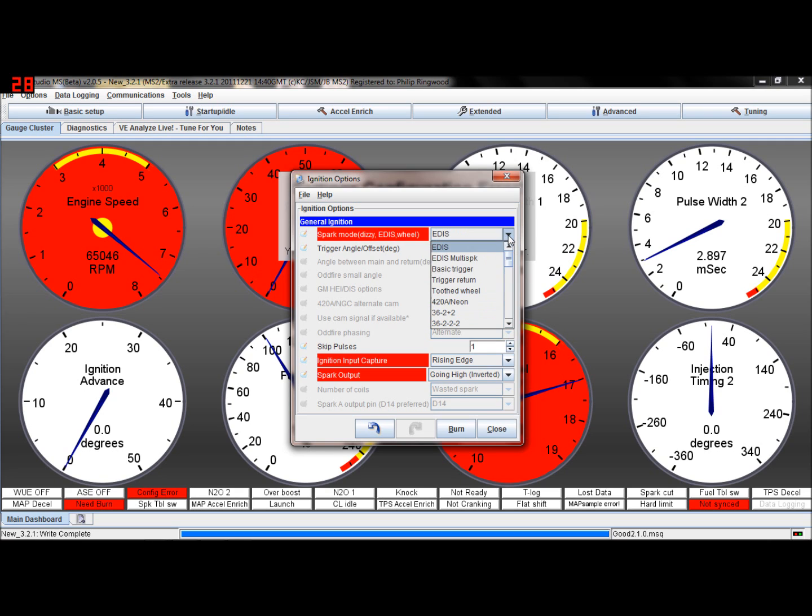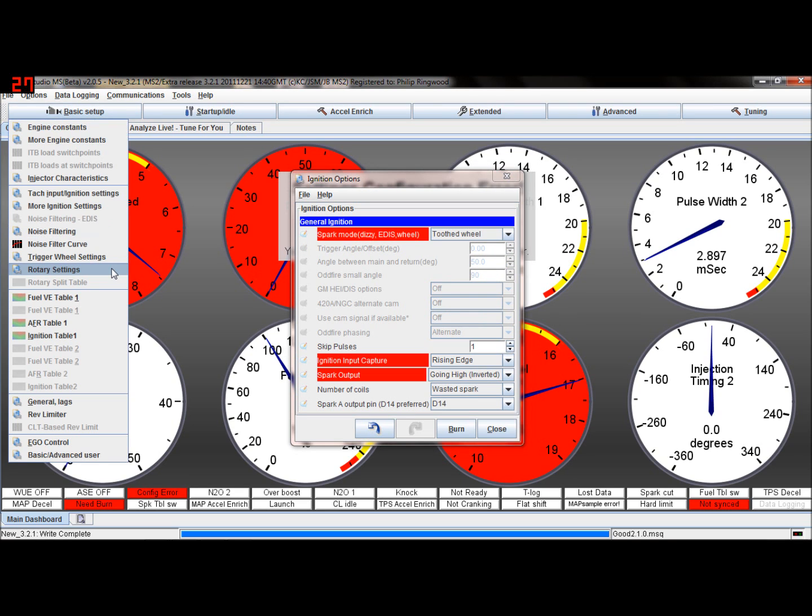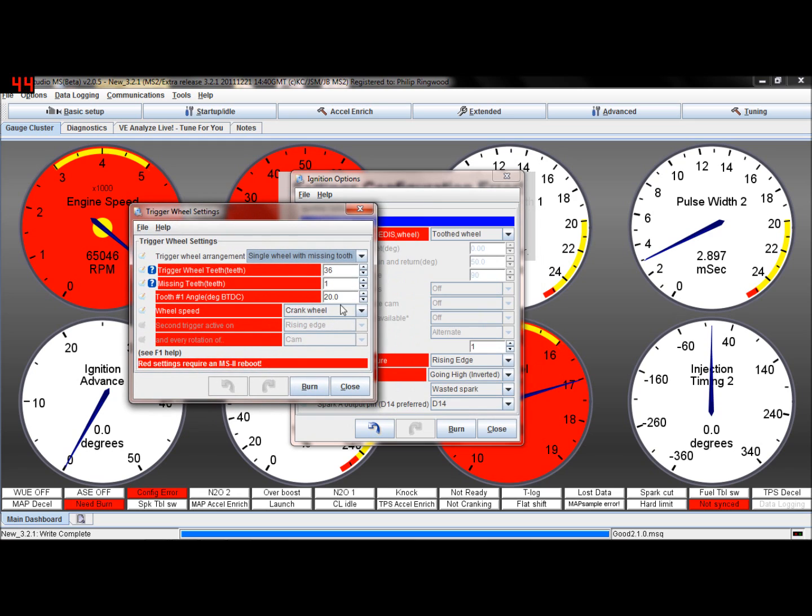So what I suggest you do is change back to EDIS, so this is no longer grayed out. Now it was -10, so we're going to go 0. Now it'll be okay. Go back to tooth wheel, so now it's grayed out and still 0, but we'll now be 10 degrees out. We'll need to add 10 degrees to our toothed angle number 1.